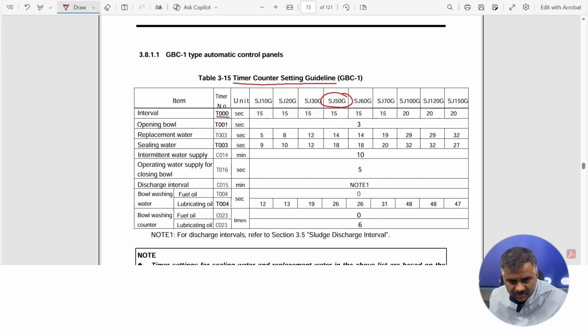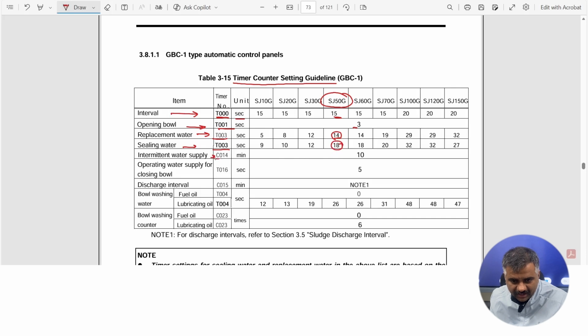T0 0 is 15 seconds, 001 is 3 seconds, the timer for opening bowl. Interval between any two operations is the interval timer, 15 seconds. Replacement water timer 03 is 14 seconds. Sealing water timer T0003 is 18 seconds.